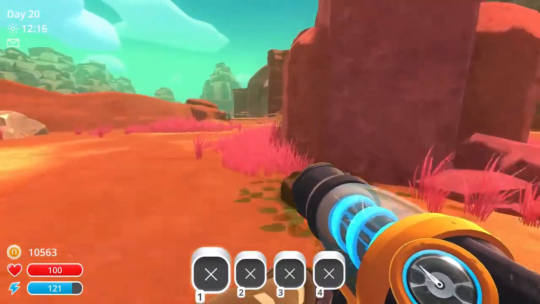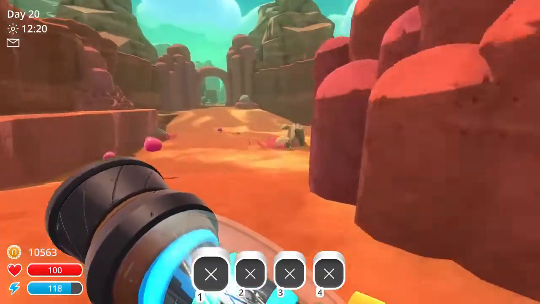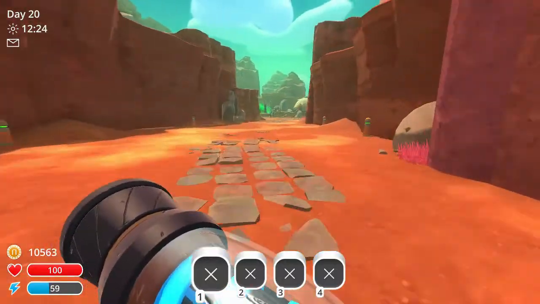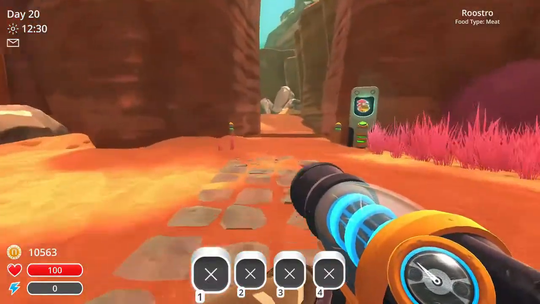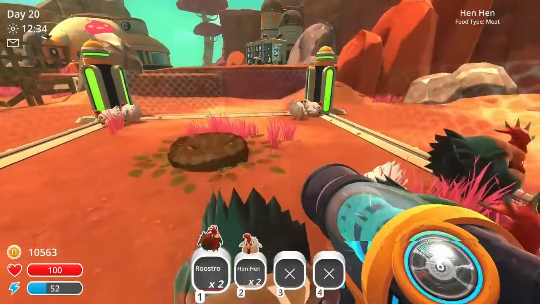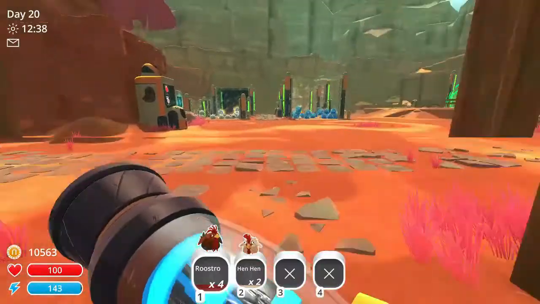Anyway, oh, that's right. We need to take some chickens. Never mind, I gotta go back. I want to open up a new area, but we need to get some chickens so we can feed the Tabby Gordo. I'll pick up some chickens from here if I have to. Oh, dude, there's so many roosters in here. Hold on, I don't need that many roosters, to be quite honest with you. Too many roosters and not enough hens.